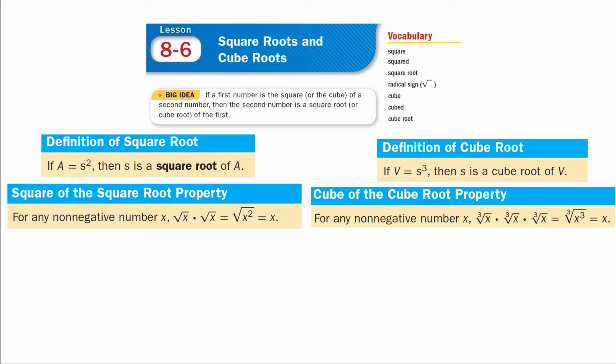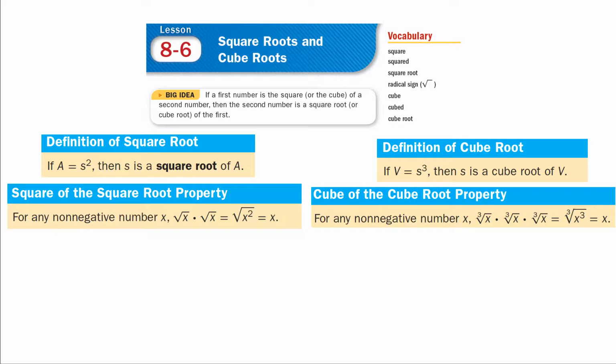If you're not real comfortable with this, I would do a quick scan of the material. Go through the lesson, because there are some very important concepts here that you're going to need as we move into the next chapter. So this is not something to just skip because you want to skip it. Make sure you know it. Know the vocabulary. It's right up there. You've got to know the difference between squaring something and taking the square root, cubing something and taking the cube root.